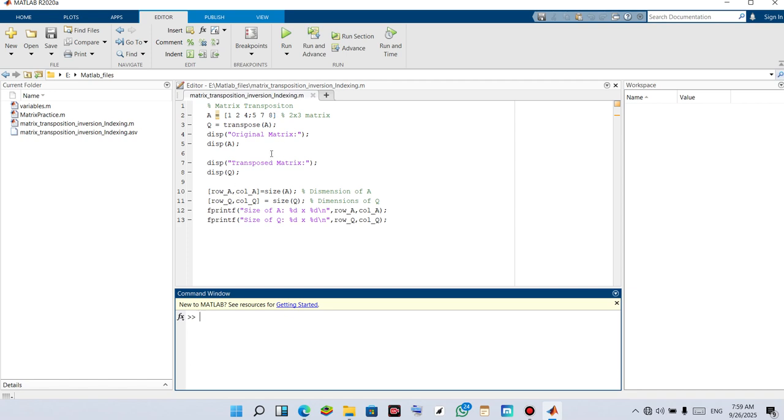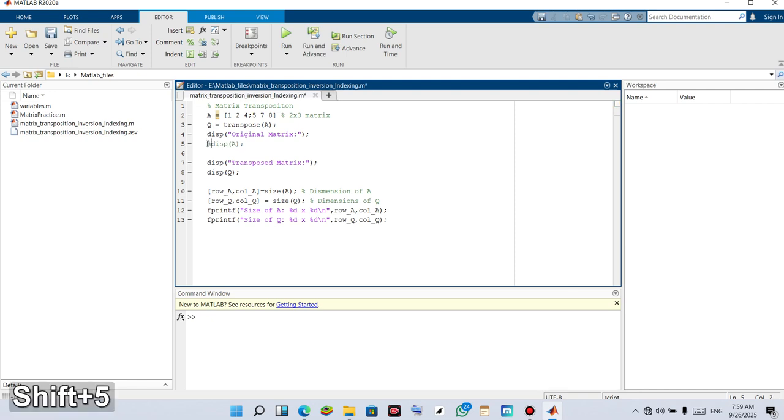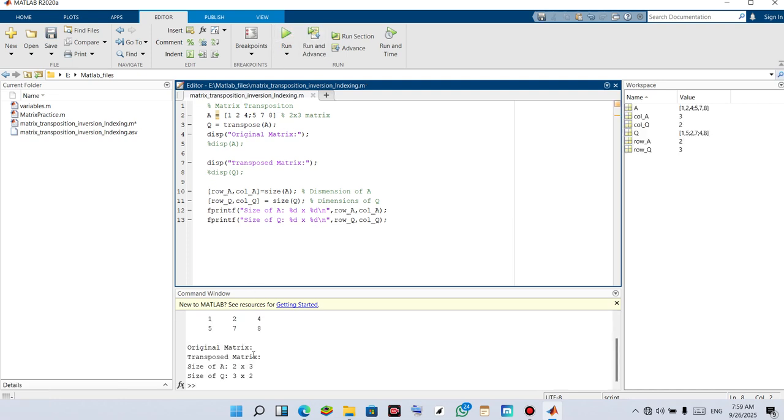Alright. But before that, let me comment this one out so that you can only focus on this part. So let's run it. As you can see, the size of A was initially a 2 by 3 matrix, consisting of 2 rows and 3 columns.